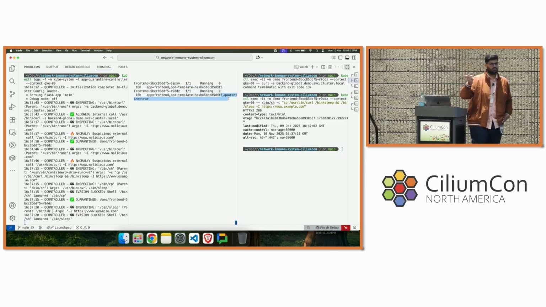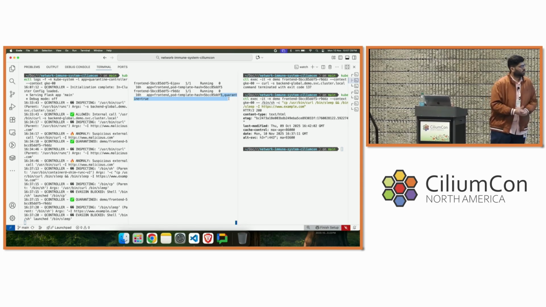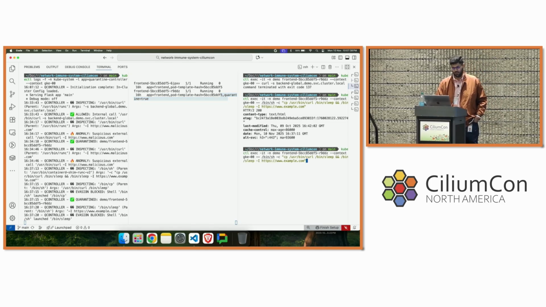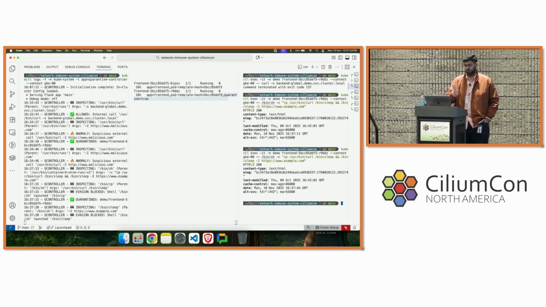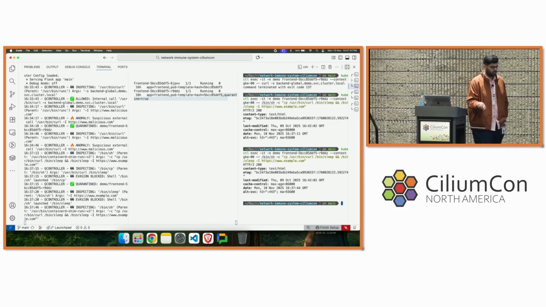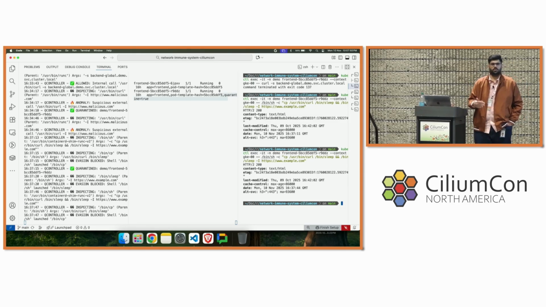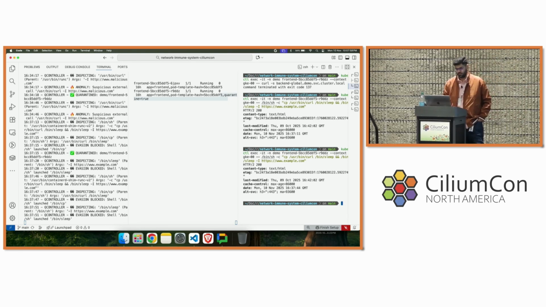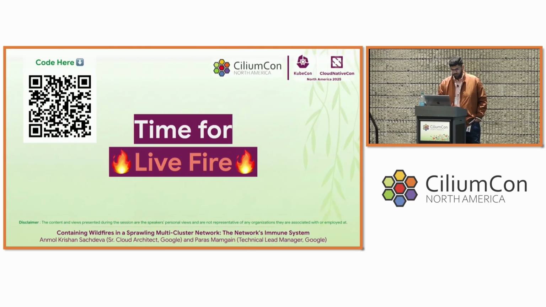So one call got succeeded because it was the initial call, and sometimes it takes the controller a bit to synchronize. But now you see that the quarantined label has been shown in the logs, and you see evasion blocked. And now going forward, if I try to do such kind of evasion attacks again, it should be getting into a curl hang. So basically, you have used the tracing policy along with your own controller to make sure that the spread of such kind of data exfiltration or evasion attacks is not happening. It might take a couple of seconds for it to sync, and after that, it will come to a hang state. So this is the demo, basically.